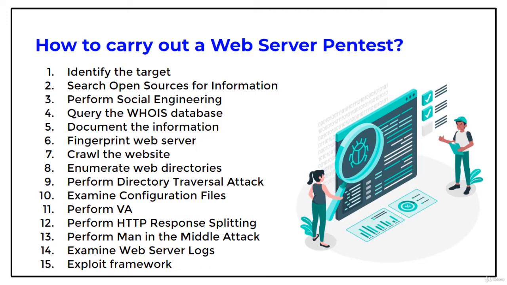Crawl the website to gather specific types of information from web pages such as email addresses. Enumerate web server directories to extract important information such as web functionalities, login forms, etc. Perform a directory traversal attack to access restricted directories and execute commands outside of the web server's root directory. Perform vulnerability scanning to identify weaknesses in a network using tools such as Acunetix, Nessus, etc. We have seen Nessus in the vulnerability assessment section.